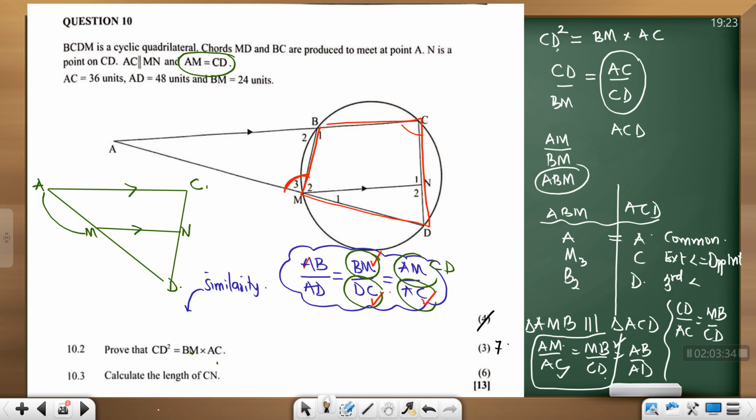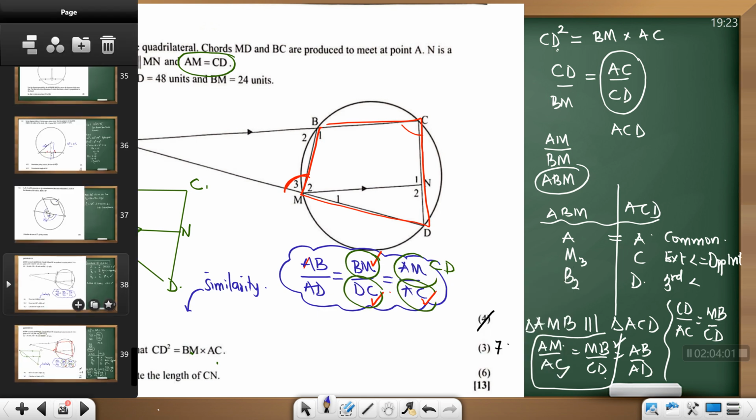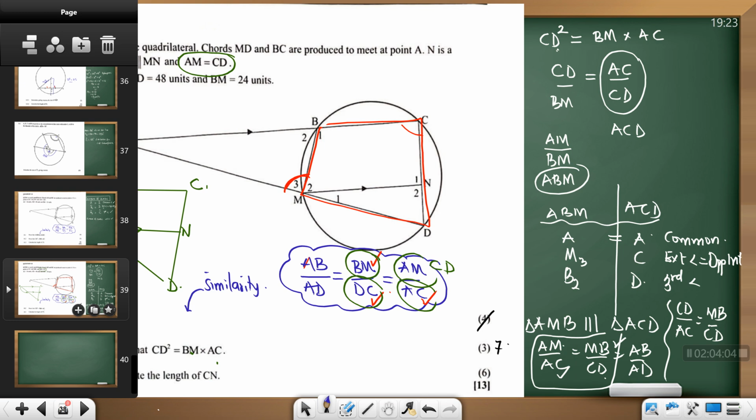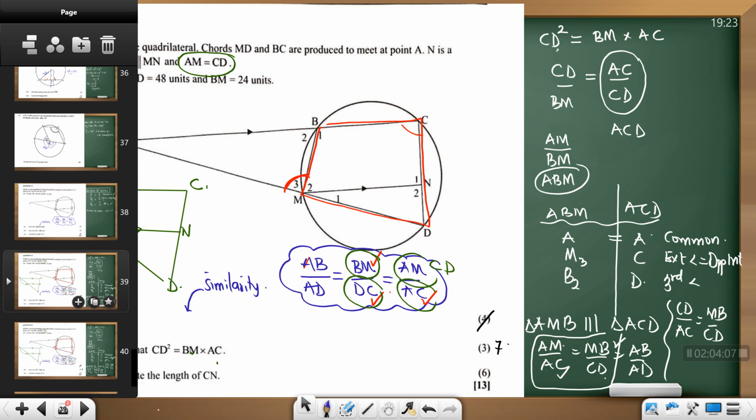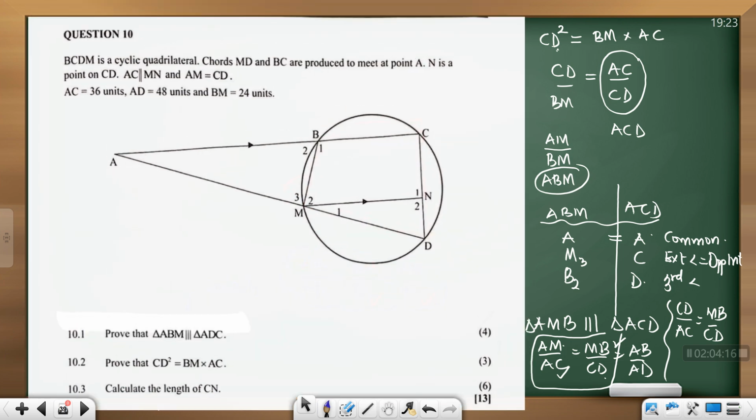All right. The more we go through different questions, you start seeing the different variations. But what I want you to do is learn per question and keep adding it to the skills. The length of CN, there's one here now that is 6 marks. How do we go about the length of CN? Oh, we have so many lengths, right? Let's see what they gave us. Don't worry, guys, I know it's quite hectic. Trust me, Euclidean is not something you just play. And unfortunately, they're only given 2 weeks for this, according to the syllabus.